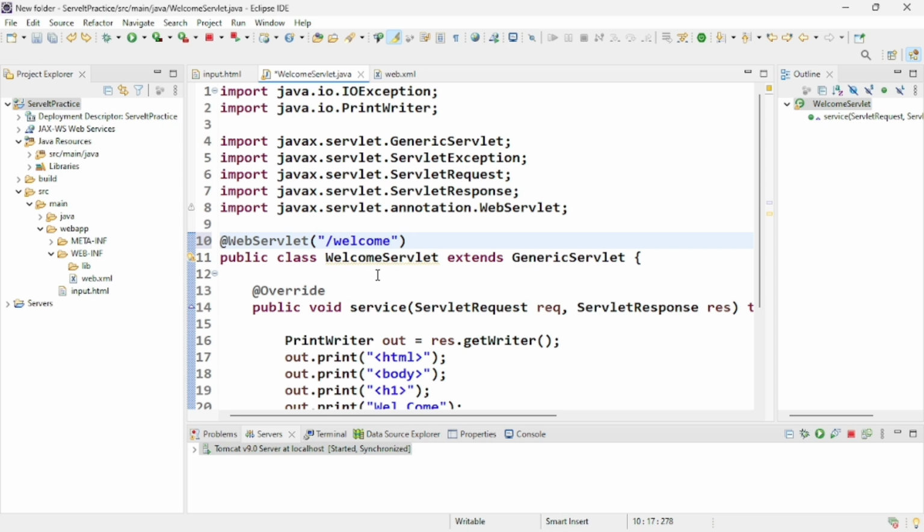If you are not missing any syntax, you need to check your spelling correctly. If you make any spelling mistakes, again you get the same 404 not found issue. So there are two reasons you get the 404 not found error. First, you have not created the index.html file, and second, you are not mapping properly. So you need to map properly, and after that your problem will be solved.